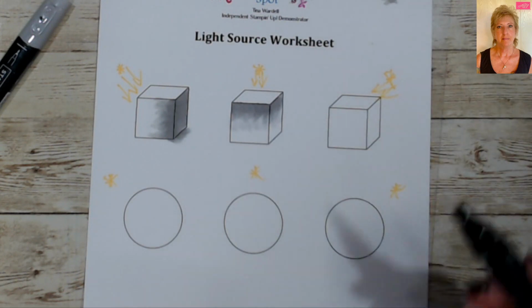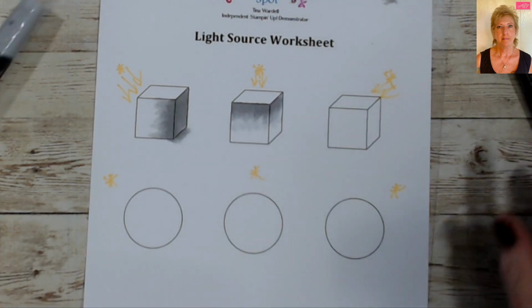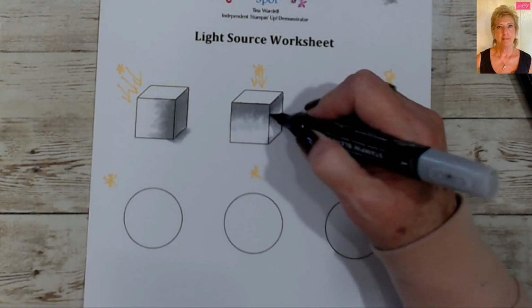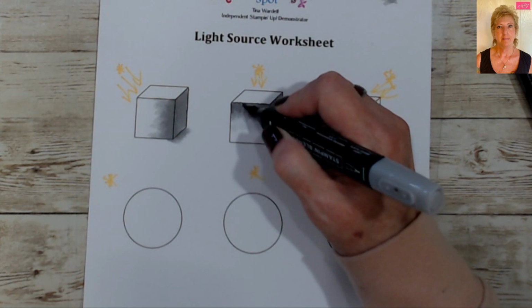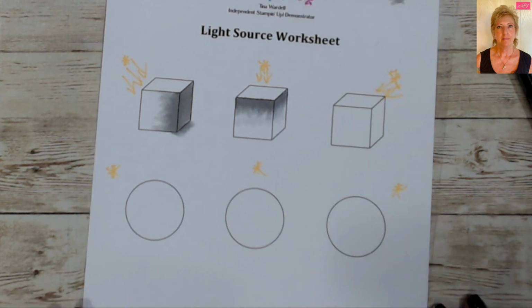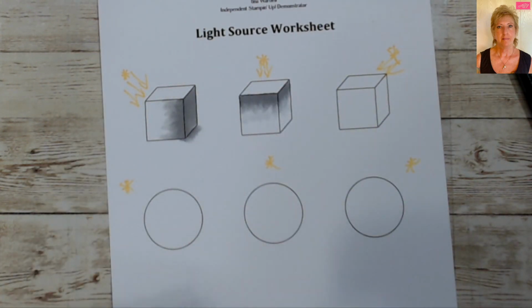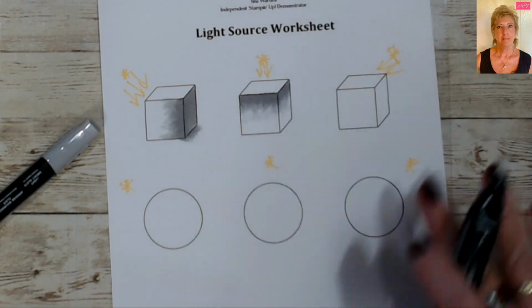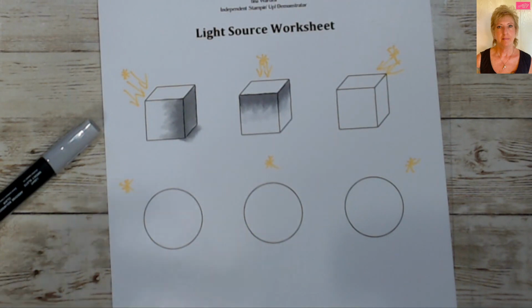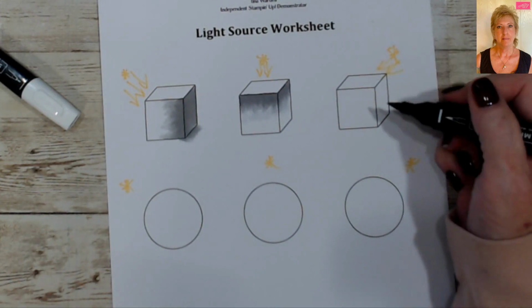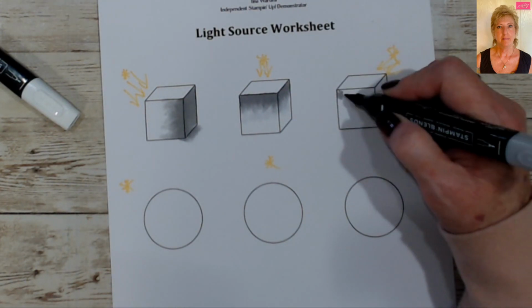You'll see it depending on how wet your marker is. And if you think you went too far, you can always go right back in and darken up that dark shadow area if you want to. Okay? Go back in there, do a few more flicks, and see how we get some really nice shadow there? Play with it. Take these and just play with them. Have fun. Okay, so now this box, our light is coming from the right, which means our shadow's going to be right here. It's going to be behind the top lid.